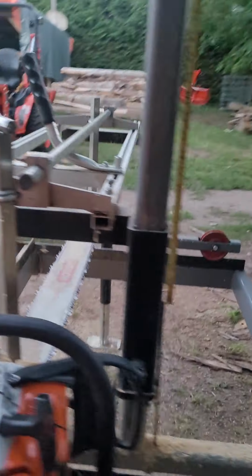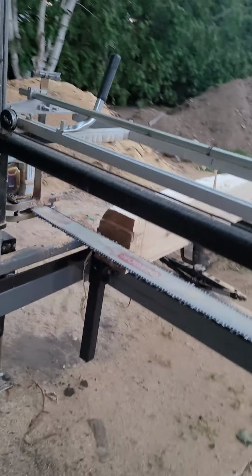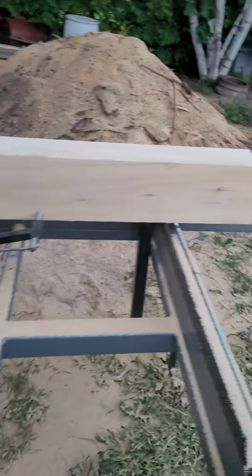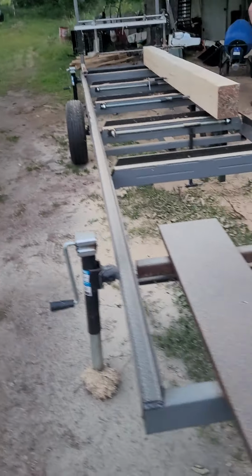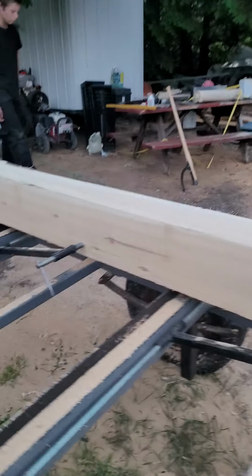Hey everybody, just wanted to show you my homemade sawmill here, how she all works. Just finishing up a 6x6 here, 2x6s and 6x6 to redo my deck. My deck got a little bit rotten, so we decided to build a sawmill so we could redo the timber.